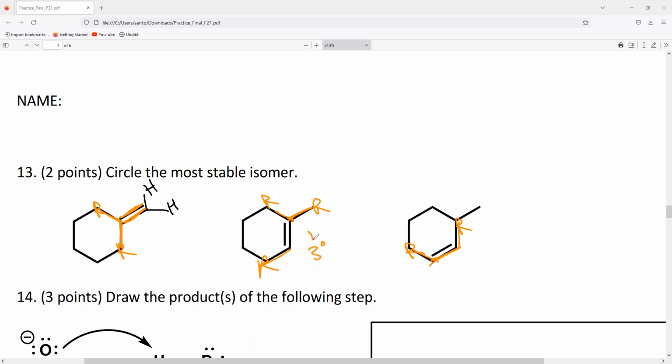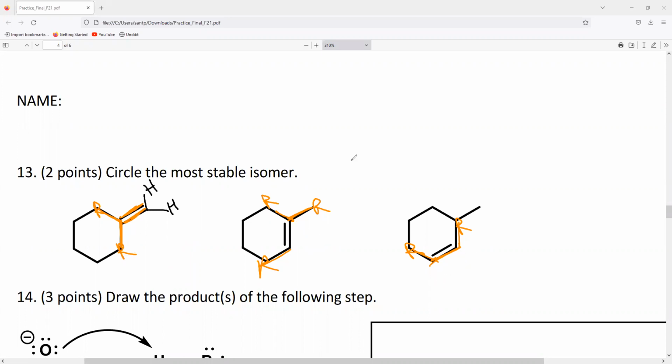Actually, another way you can think about it is that this carbon is tertiary and the pi bonds on it. That might actually be easier to think about than labeling these. So this one has a pi bond on the tertiary carbon. So more tertiary carbons is better. These would be second degree carbons, right? This would be second degree, this would be third degree, and this would be second degree. Oh, I guess this one is the harder one because, actually, let's not use that rule then because that's not going to work. Okay, let's not do that.